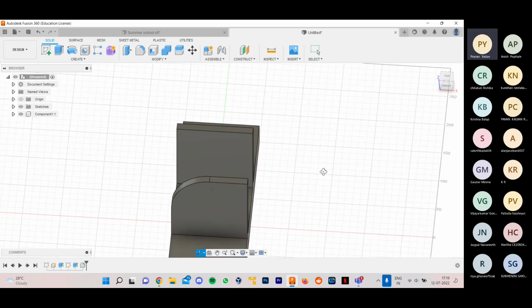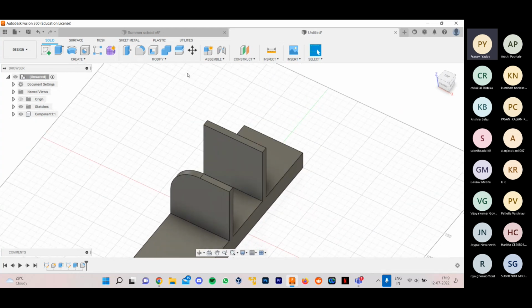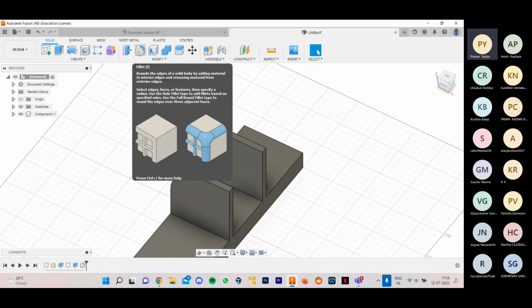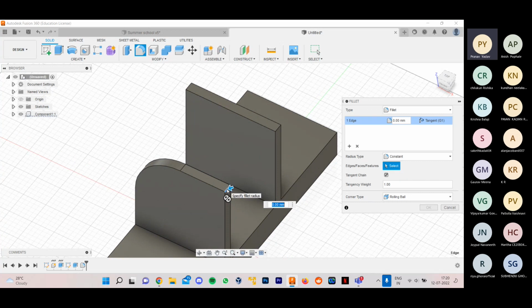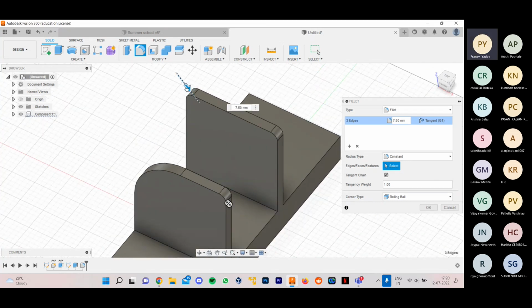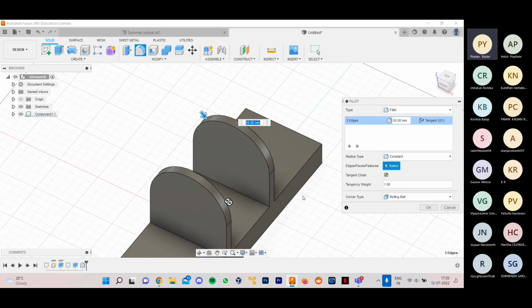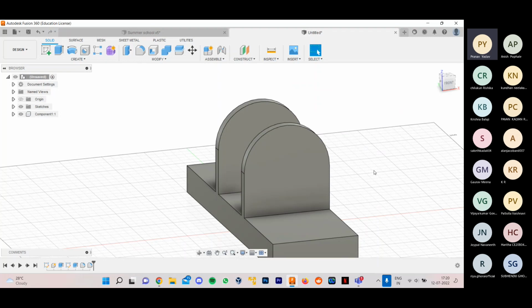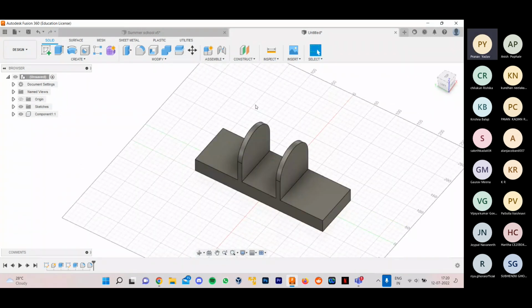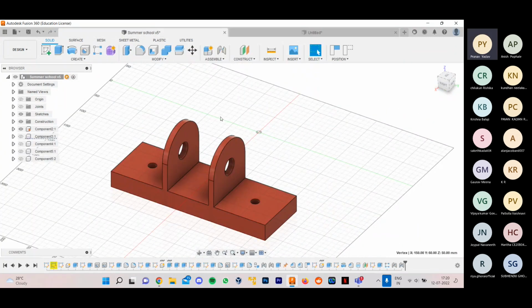All right, we have one edge done. So we don't need to click each and every one of them one by one. So we can click all of them at once. I'll just click this edge, and this edge all at once, and it will do the same thing to all of them. All of them should be 50, because that's what will make it a semicircle. So yeah, okay. We have the rounded edges for this plate.